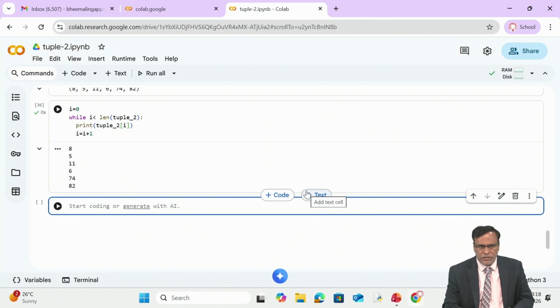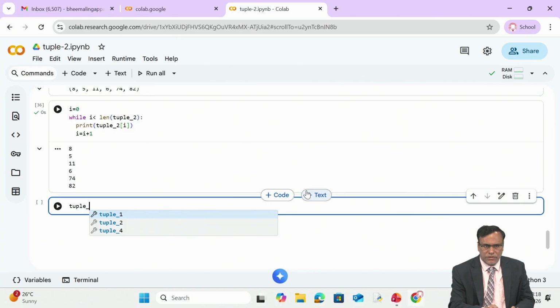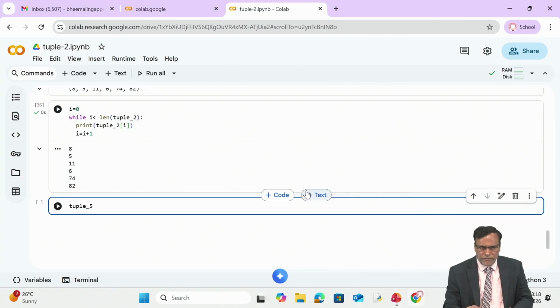Suppose you have this tuple 2, and suppose you have, say, tuple underscore, this is a new tuple, tuple underscore, let me take, say, 5.